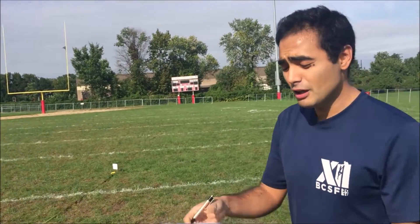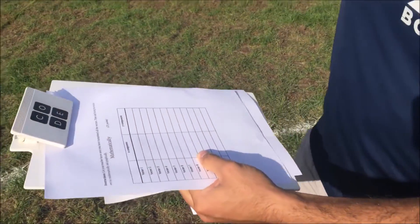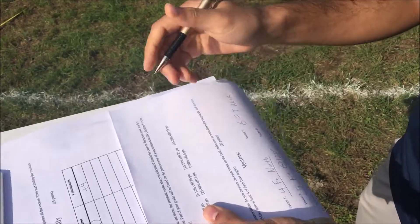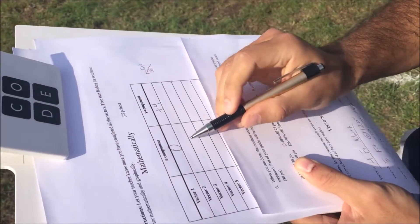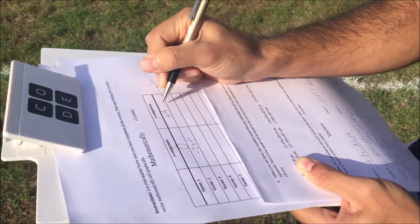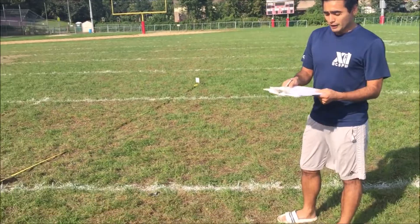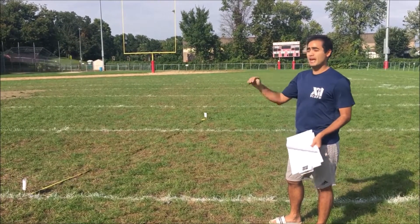The teacher won't tell you the answer. With all your vectors, you have to figure out what the resultant vector is both mathematically and graphically. For example, vector one — 4 feet north — gives an x-component of 0 and a y-component of +4. Vector two — 5 feet at 120 degrees or 60 degrees north of west — gives an x-component of about -2.5 feet and a y-component of about 4 feet. Add them all up to find the resultant. We'll see how close you came to the actual answer. If you're way off you might lose some points, so be precise with every vector you add.